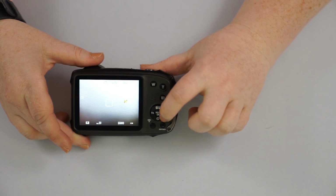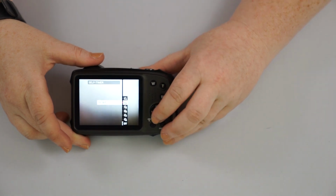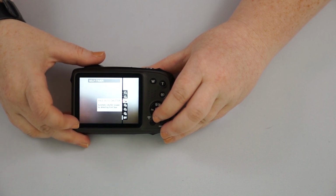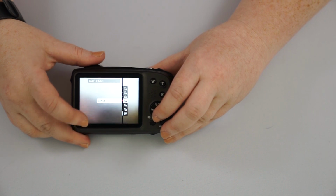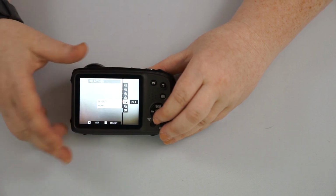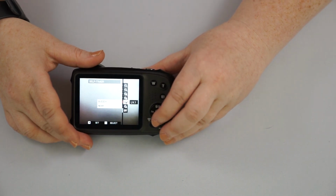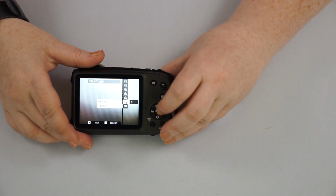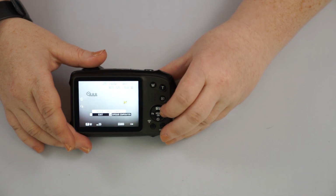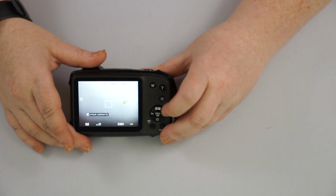If you hit down where you see this little timer here, this of course is going to adjust your timer. So you have 2-second timer, 10-second timer. You have face auto shutter, which once it sees a face, it's going to take a picture. Great for selfies. So smile shutter, so if it detects a smile, it will take the picture. Buddy, which is, I guess, going to detect your buddy, which is interesting. That one I'm going to have to test out. I'm not really positive on that one. And then you have a group, which once it detects 3 or more people, then it will take the picture. Otherwise, you can just keep the timer off.